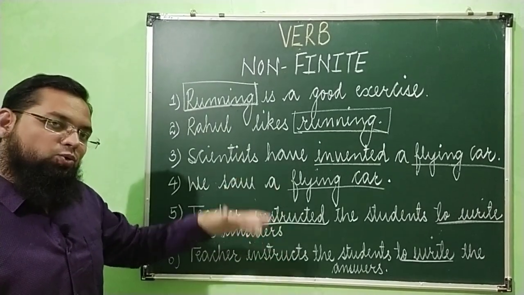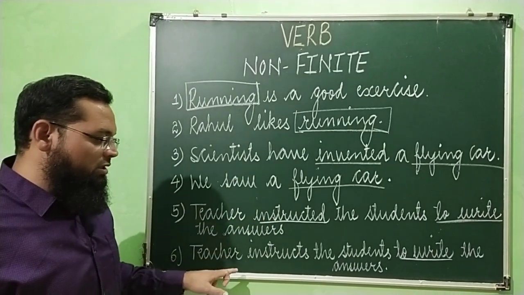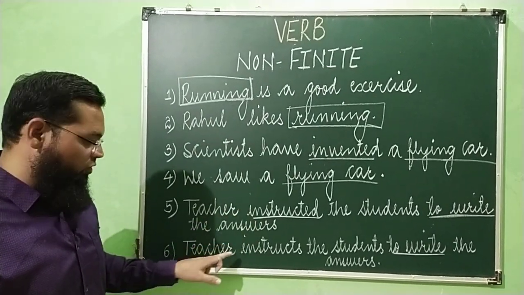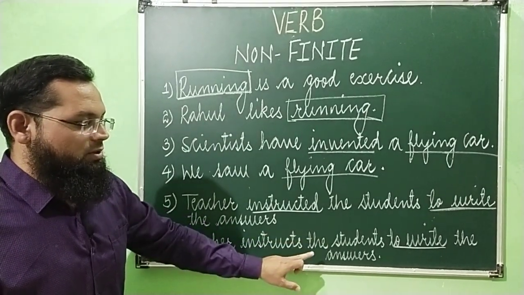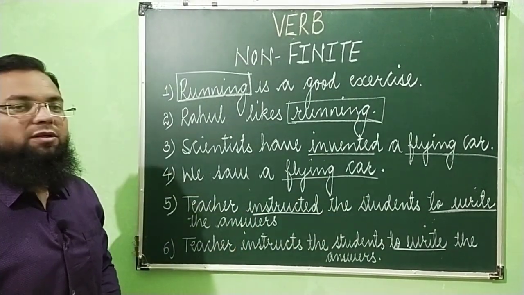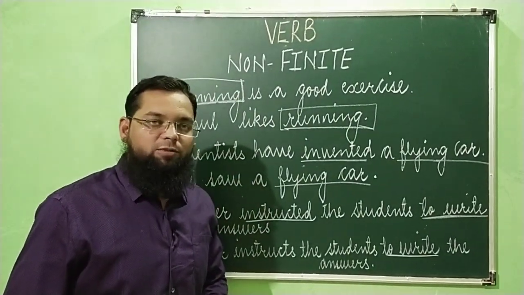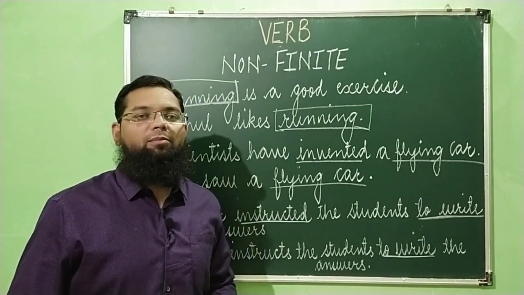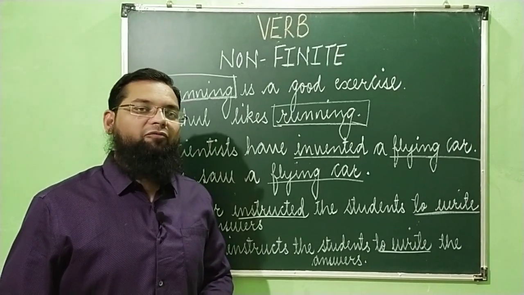But as the tense changes, finite verbs also change their form. Teacher instructed the students to write the answers. Non-finite verbs never change. I hope finite and non-finite verbs are very clear to you. In the next video, we are going to see in detail about gerund, present participle, past participle and perfect participle.